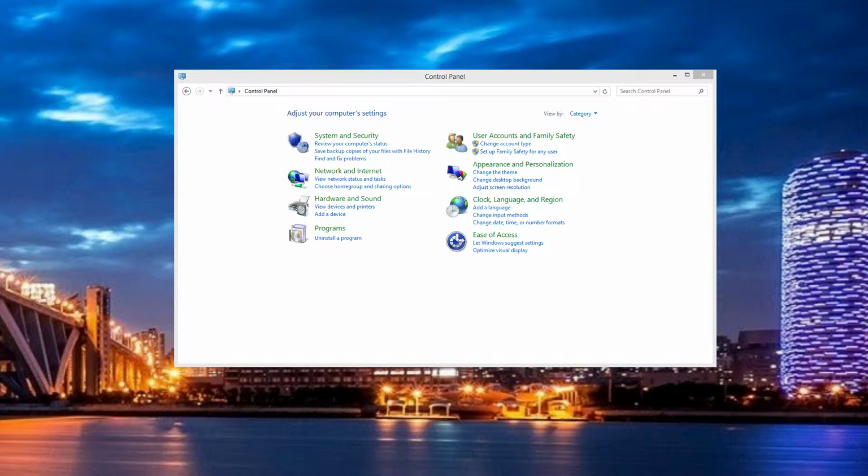The reason you might want to make a virtual machine, and the reason I'm making a virtual machine, is for a future video. In the future video, I'm going to be showing you how to remotely log in to any other computer using the TeamViewer app. So instead of having to use another computer, I can just make a virtual machine on this computer and do it all from here. So there's various applications that you can use virtualization for.